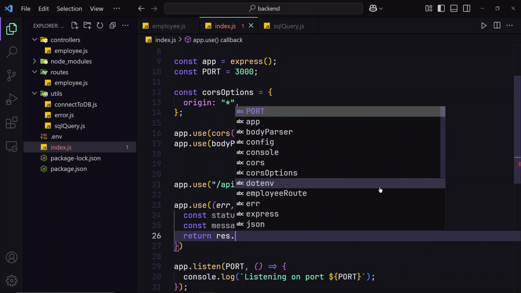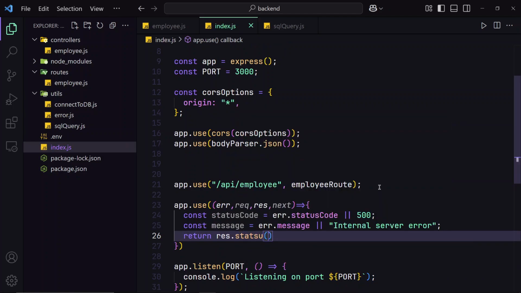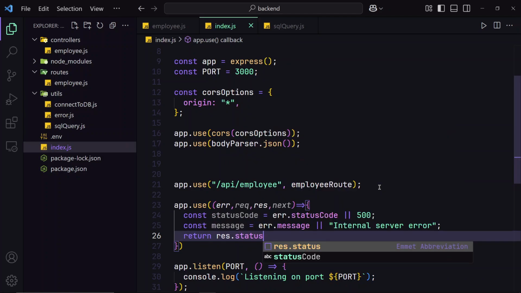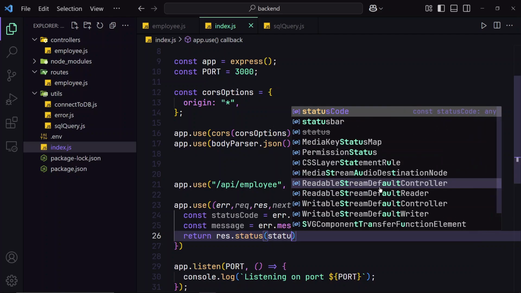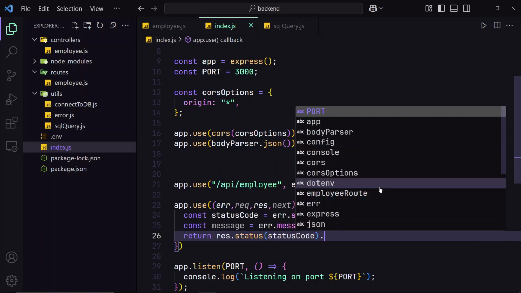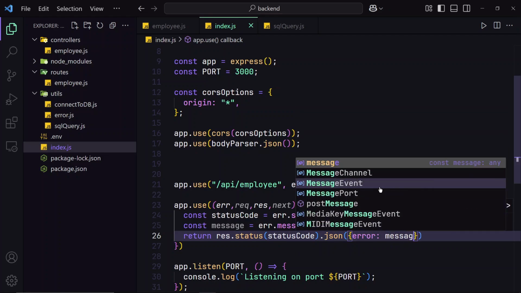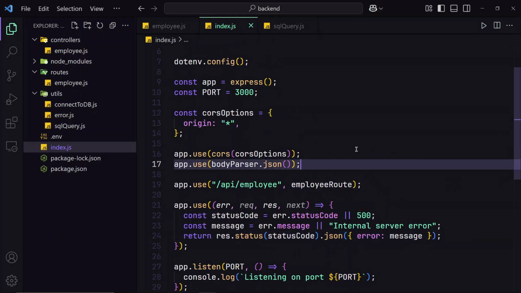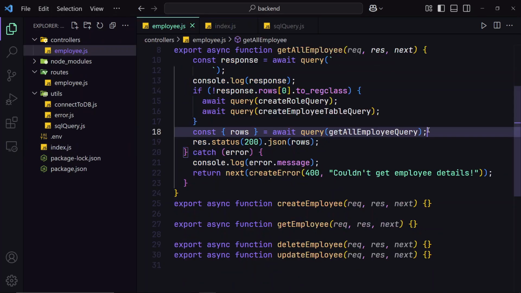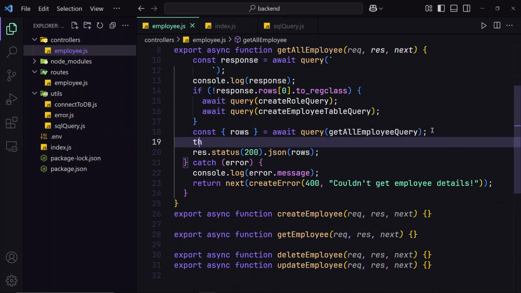Return response.status, pass the status code, .json, error message. Let's try it out. First, let's throw an error from here.